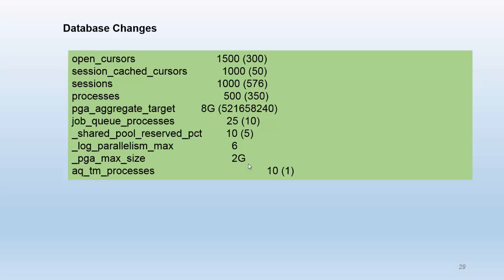So this is another interesting parameter that I put up here. Maybe it will spur some debate, but this is AQ_TM_PROCESSES. The AQ TM processes divide into two kinds of messages that it will process: one is persistent messages, and the other is buffered messages. If you say explicitly 10, then what Oracle is saying is that there are no buffered messages available.